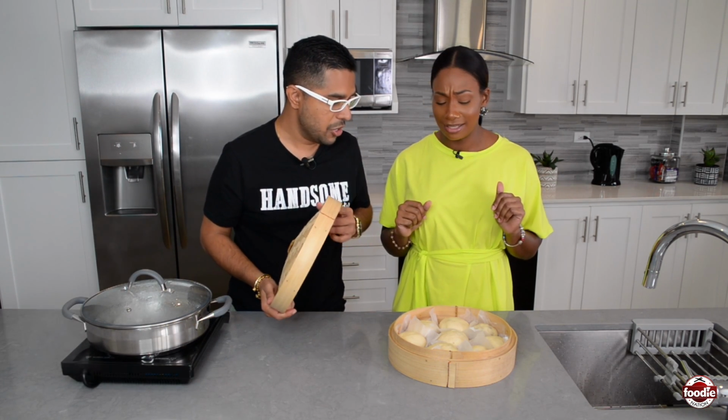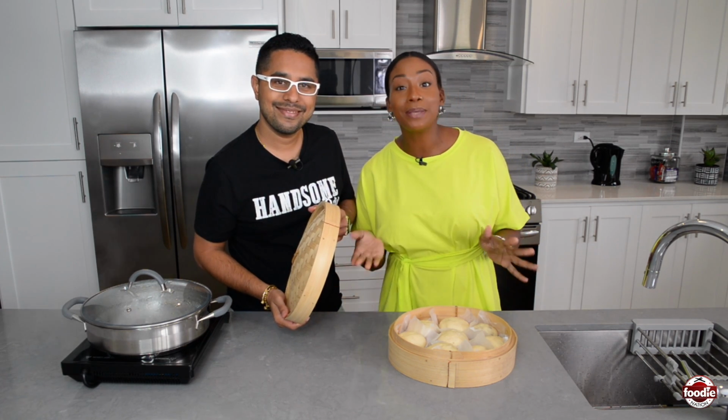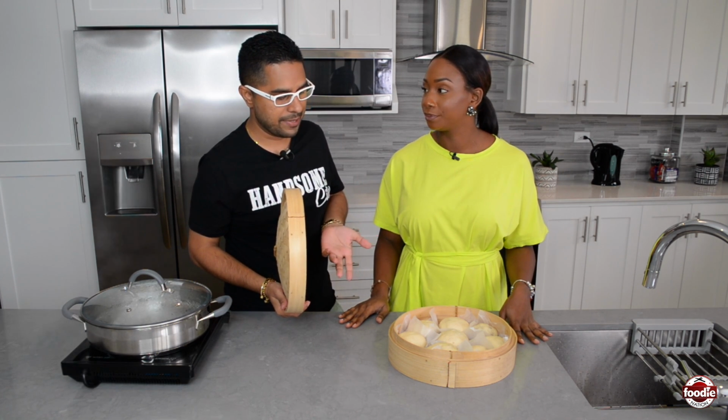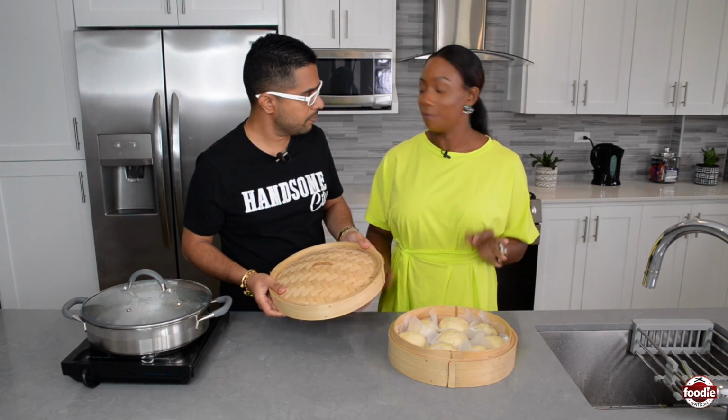Where do you get this basket? You get this in Chinatown. Trini viewers at home, he means Charlotte Street, right? You get it on Charlotte Street, a lot of those Chinese supermarkets or Chinese trading centers. And they're very inexpensive. They're made out of bamboo, as you know. Ideal for what we're about to do.